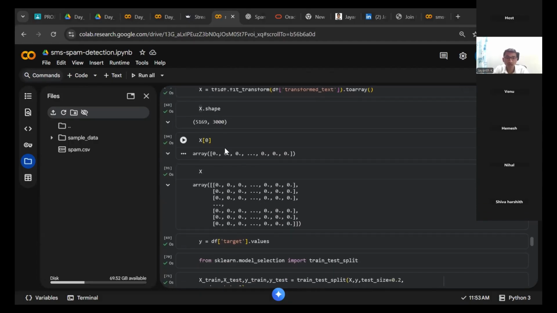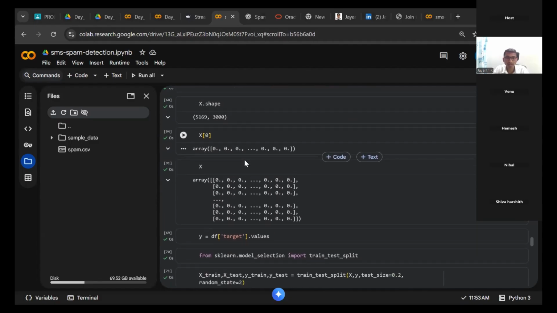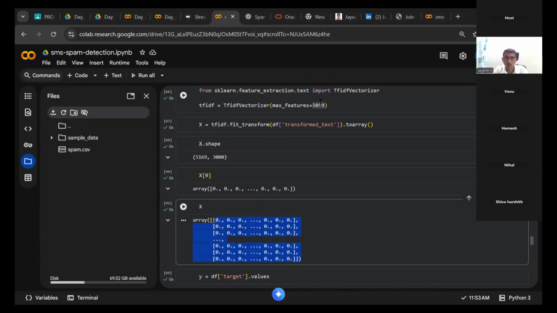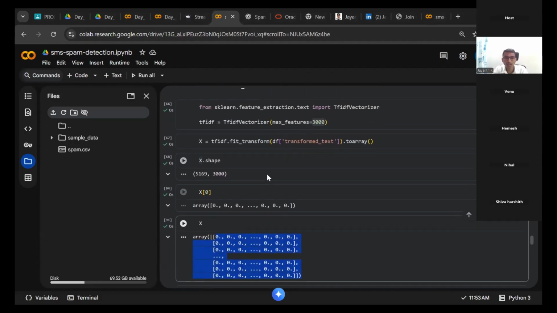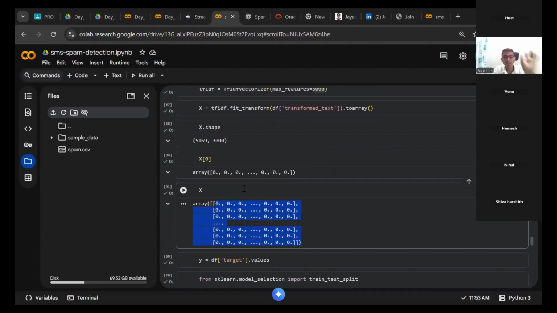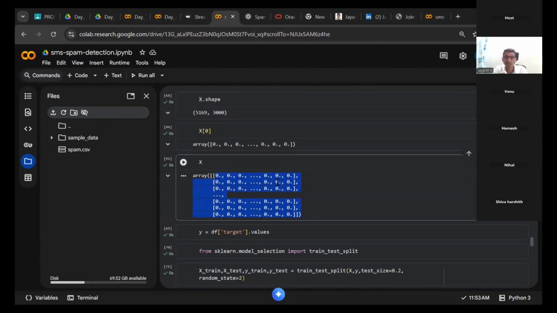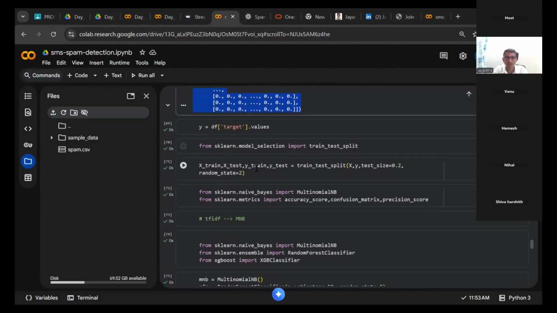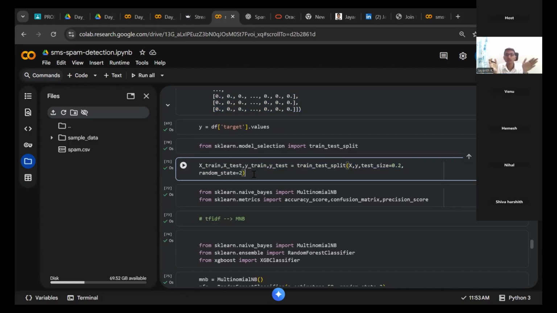Now you see how we got this mathematical representation. I hope you got a clear understanding. Because we chose 3000 words in the vocabulary, we have 3000 columns, and for each document, the words that are present get some value according to the TF-IDF calculation, and the remaining will be 0. Then we use the train test split function so that we divide the data into 80-20%: we train on the 80% and test on the 20%. We have X and Y, where Y is the target values.